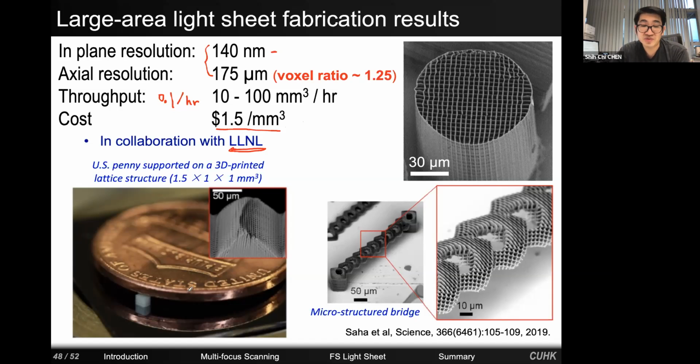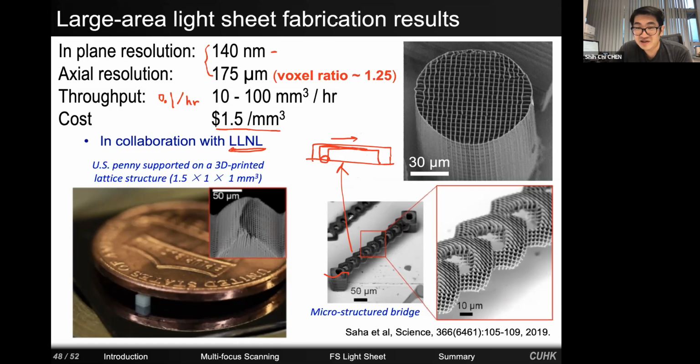We also demonstrate how to write very large structures. As you can see, this is a bridge. So if you look at it cross-sectionally, on the side, it looked like something like this. So in the past, these type of structures cannot be printed by TPP. Because this is sort of a freestanding overhang structure, this is too big, and usually the TPP processing field is small. So once you print the structure and you want to extend to the right, you can't, because parts would be floating in the water and drift away.